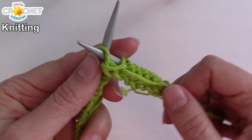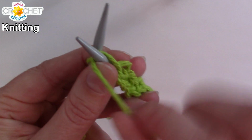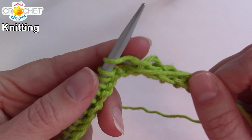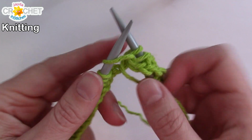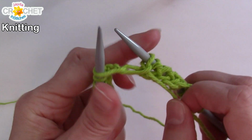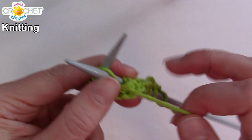From the top through, wrap the yarn and push it back to pick up the loop. And that's purling. You can go ahead and finish this row on your own.